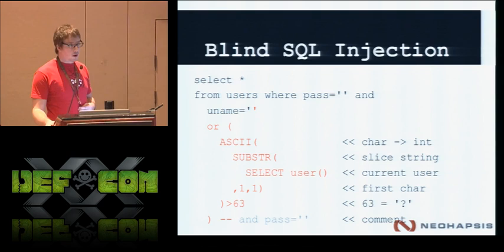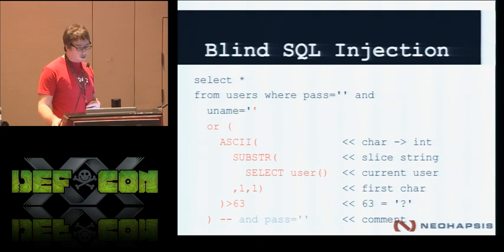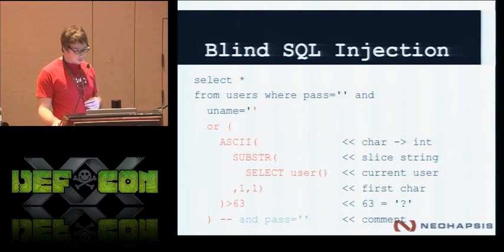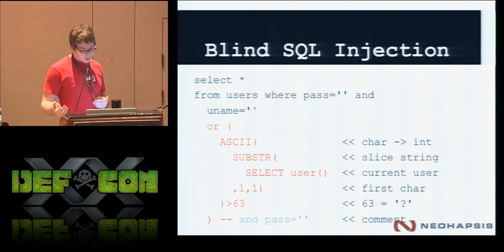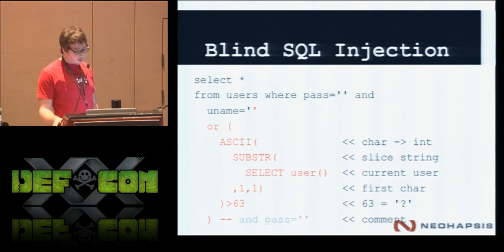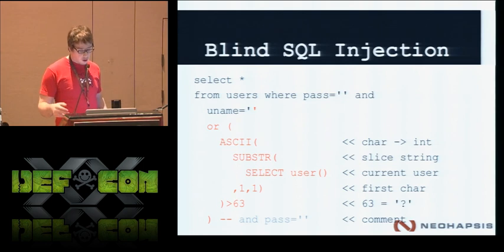So let's go ahead and walk through what the blind SQL injection looks like, or what these components are, so you have a better understanding of how this works, right? So we're selecting star from users, where password equals tick tick, and username equals, and then we tick at that, we close out at that point, and here's where we inject our code, right? So we're saying OR the ASCII, which is going to take a character and turn it into an int, the substring command, which is going to basically slice the string. The way that works is it's going to slice the first position, which happens to be a select statement. So basically we're going to first query the user object, and then you see the 1 and the 1.